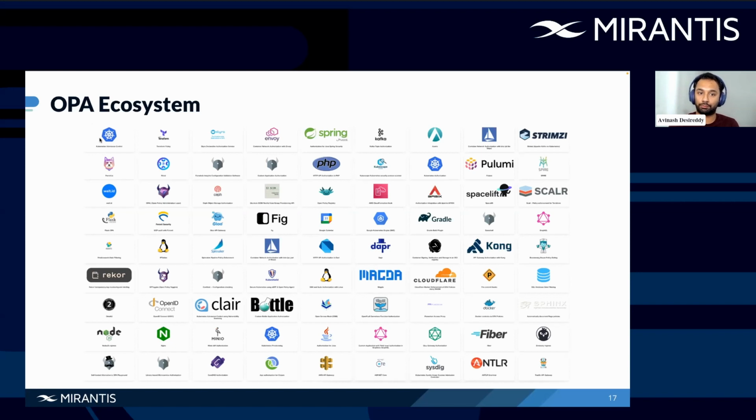But let's say you want to have a policy on a Google Calendar, that can be done, or a policy for a user who is SSHing into a specific node. We can create a policy in such a way that the user can SSH only during certain times, but not all the time. Without a policy, if the user has SSH access to a machine, they can SSH into that machine at any point of time, unless there's another system enforcing those types of policies. So there's a wide ecosystem which can use the Open Policy Agent, OPA, and its implementations.